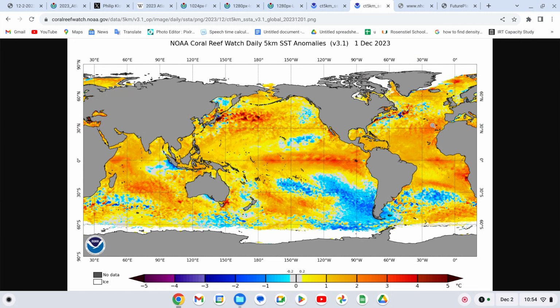Let's quickly take a look at how it looks now. Obviously, as months change, things do change. So the Atlantic is not as warm, but it's still very, very warm compared to average. We still have a bunch of this warmth remaining near the Iberian Peninsula and just off the coast of northern Africa. And there's been a lot of talk within the last few weeks of early model guidance pointing already towards potentially another very favorable season for next year.